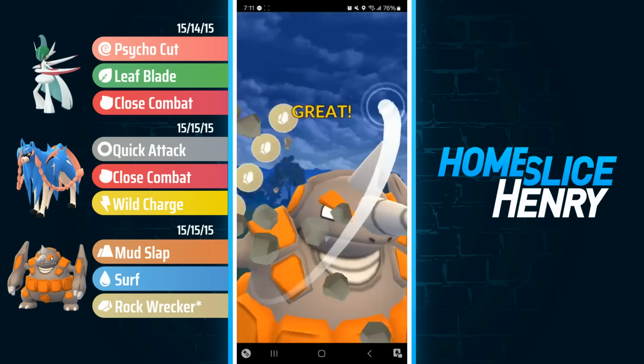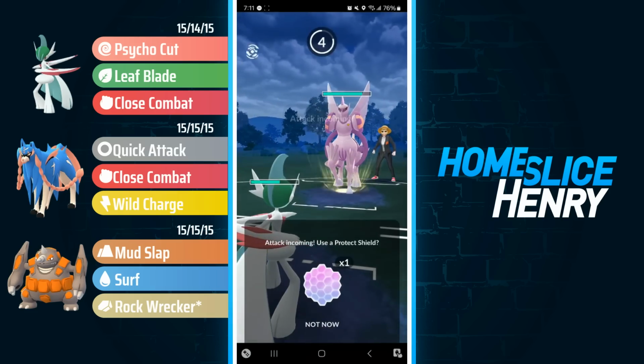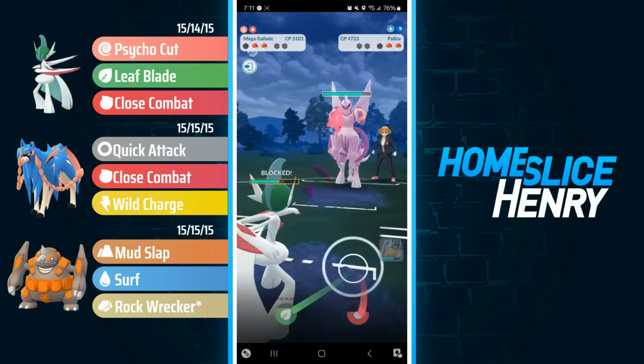Rock Wrecker is going to inflict some serious damage. Scizor is not the tankiest. They will commit the shield. There's the switch to Gallade, but an immediate switch back into the Palkia. Palkia goes for the Aqua Tail. I will commit the shield.